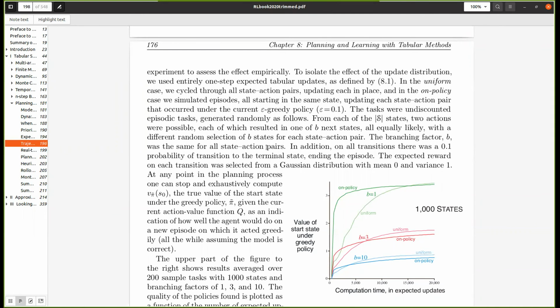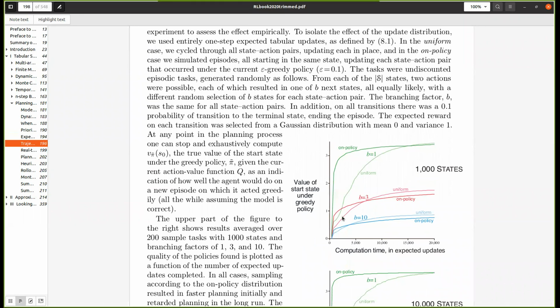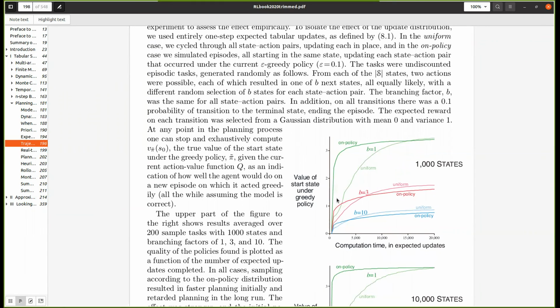From each state, we can take two actions, and each action has B possible next states, where B is a branching factor. We are acting according to the epsilon-greedy policy here, with epsilon equal to 0.1, and we are trying to estimate the value of the state under a greedy policy.